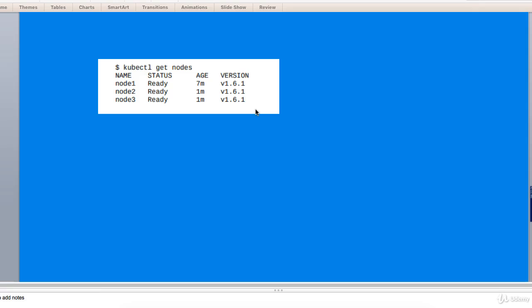Now quickly we would just summarize what we have done in the last few chapters. In this chapter we learned how to install Kubernetes in various ways and on various platforms. We learned how to use Minikube to quickly spin up a development environment on your Mac or Windows laptop. We learned how to spin up a managed Kubernetes cluster in the Google Cloud using Google Container Engine, which is GKE. Then we looked at how to use the kops tool to spin up a cluster in AWS using the AWS provider.